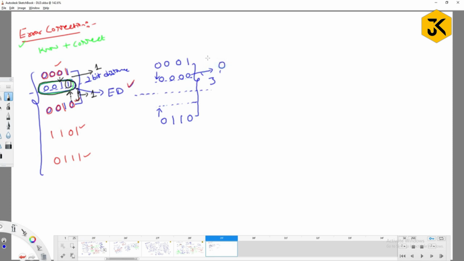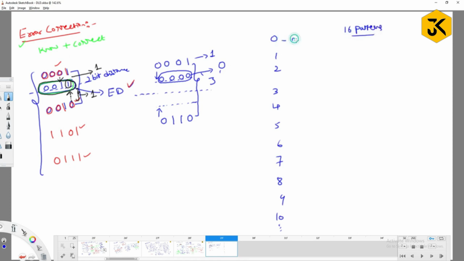Now I got the 0 instead of 1. I can directly say that obviously this particular data, 4 zeros, is not available in my pattern. Am I right? Yes. See, you can understand 0, 1, 2, 3, 4, 5, 6, 7, 8, 9, 10, and so on. If I am going to have 4 bits, how many patterns are possible? 16 patterns are possible.